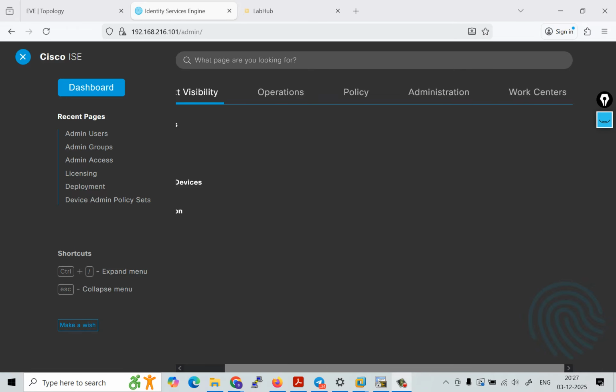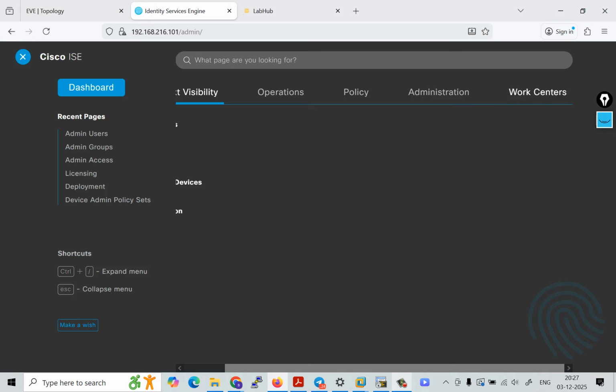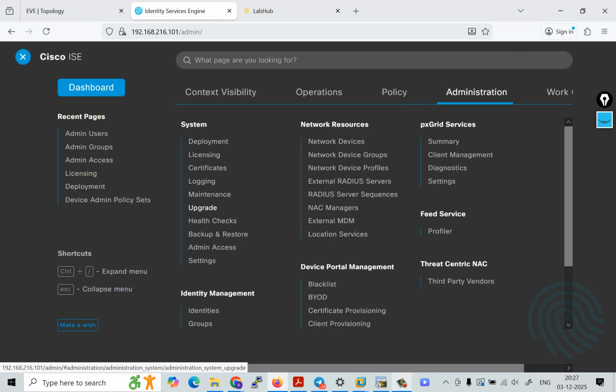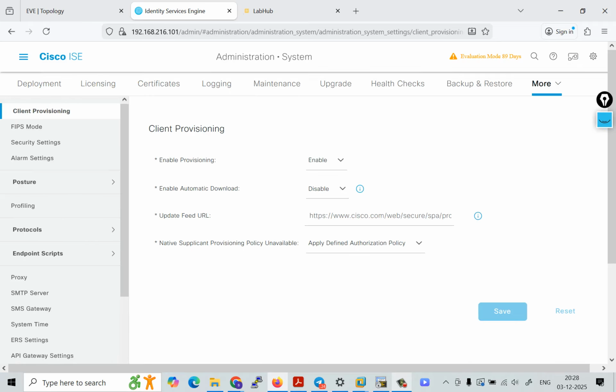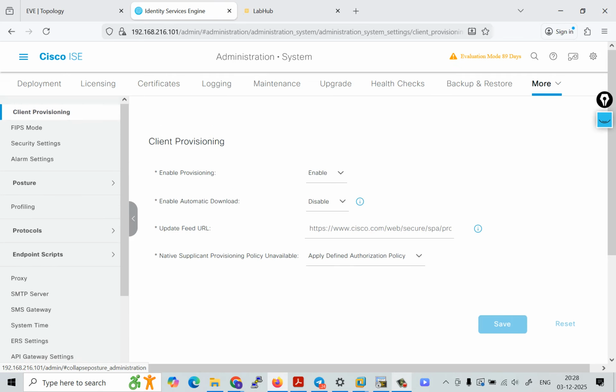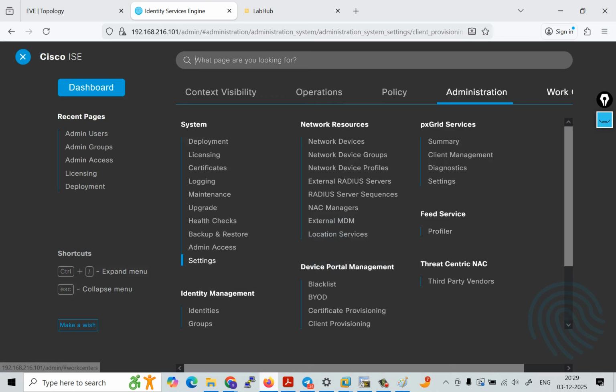Next is how we can use the ISE for AAA configuration, guys. So what we need to do is move to the Work Center.